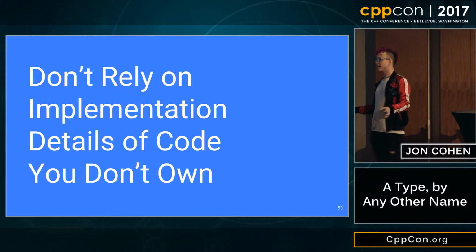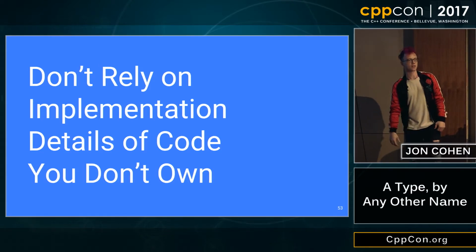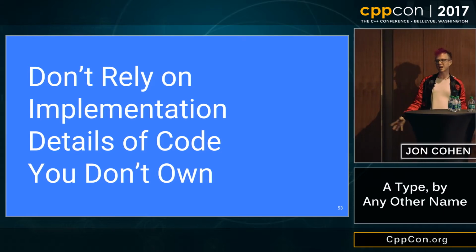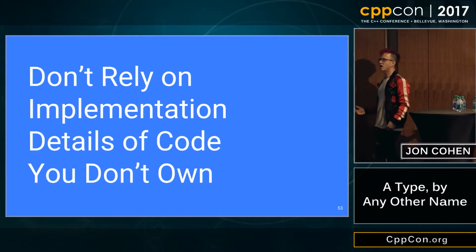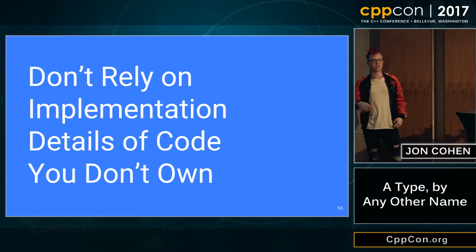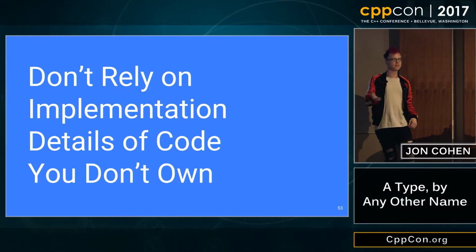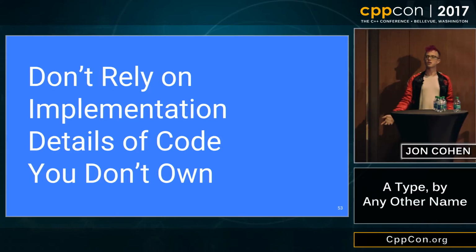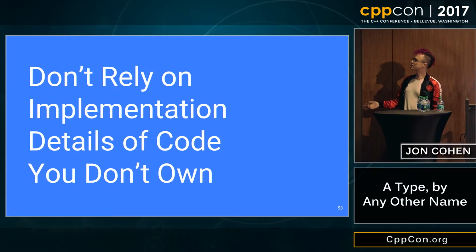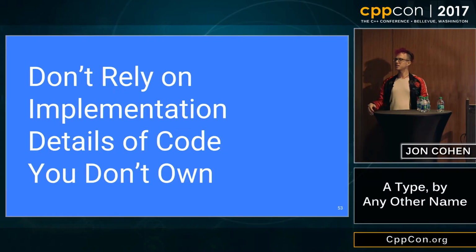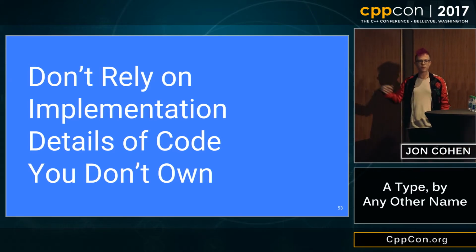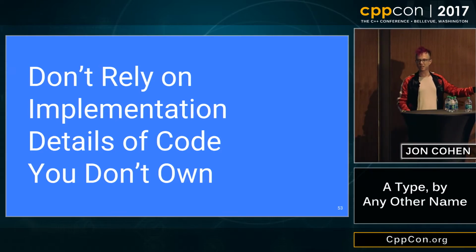We don't have types that are private to a module like other programming languages do. We don't have the ability to hide things as well as other programming languages do. Sometimes build systems can get around this. Bazel, Abseil's build system, has visibility rules that can kind of help us out a little bit here, but if these are named in a header because you're doing template code, all bets are off. So just because it's possible to rely on implicit interfaces of a type doesn't mean that it's a good idea over time, or in a situation where you're affecting that guy down the hall's code and making life difficult for him when all he wants to do is help you. He's trying to be your friend, just trying to be your friend.